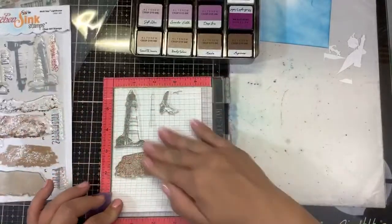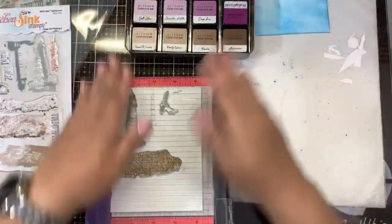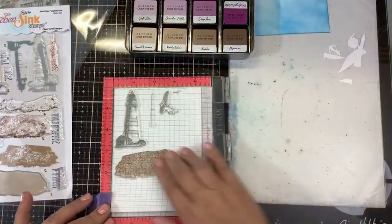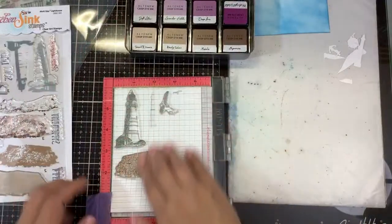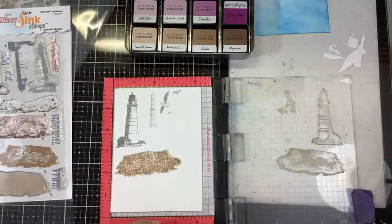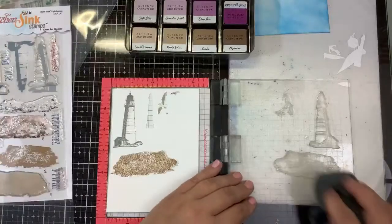Hello, Molly. That's right, Lee. You can make your own cloud stencil like Stacy says. Just cut it out of Yupo paper. Okay, that's layer two.